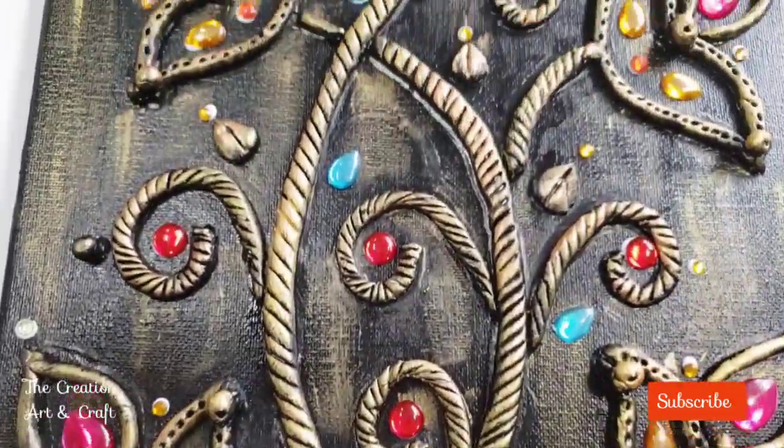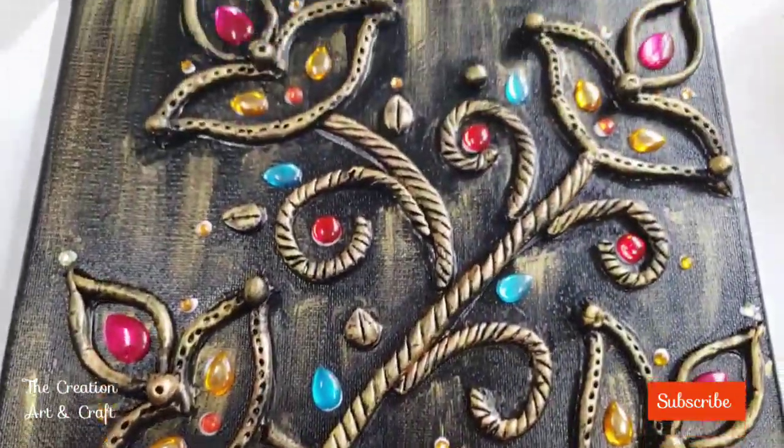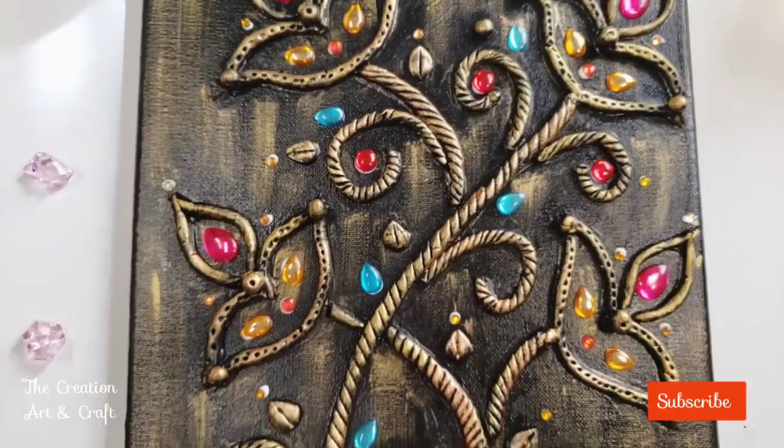Our home decor clay work Diwali art is ready to hang on the wall.